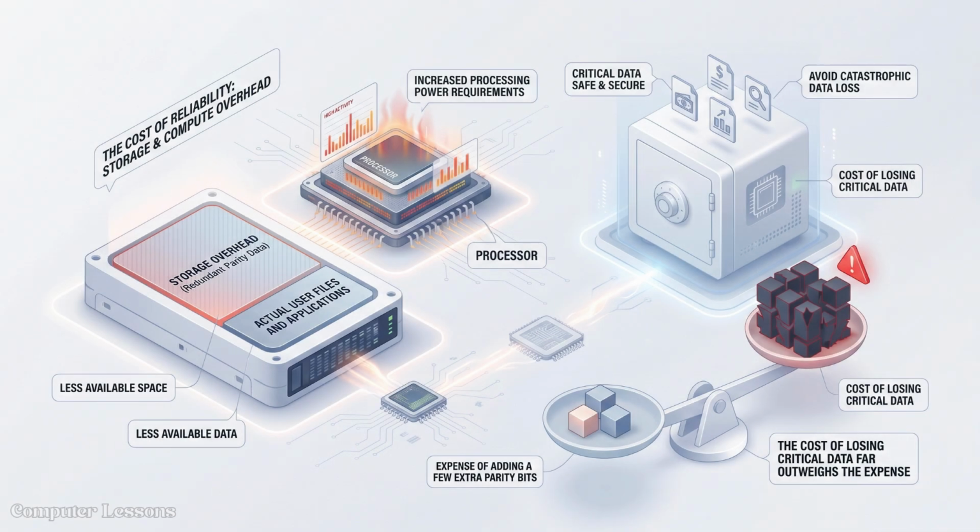The trade-off for this extreme reliability is the cost of storage overhead and increased processing power requirements. Storing redundant data means less space is available for the actual user files and applications on the drive. However, the cost of losing critical data far outweighs the expense of adding a few extra parity bits.